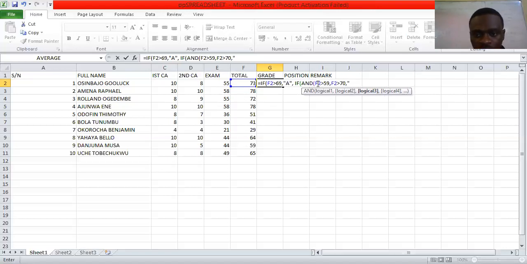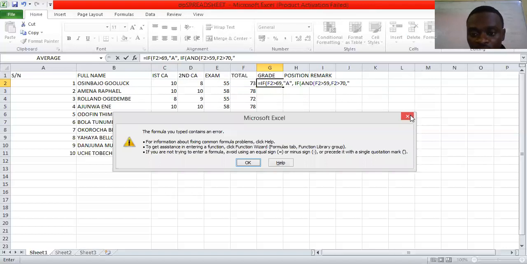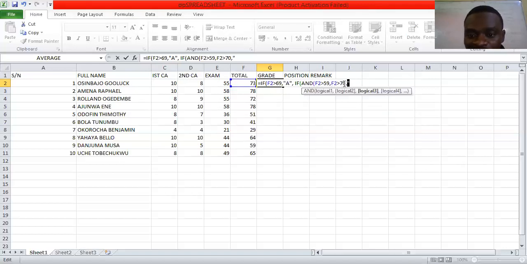Put a quote. What do you want it to have? Before I put a quote, make sure you close this and comment. Close it. See, I've closed it. And after I close it, I have a comma outside. Now this quote will tell me what it should be.